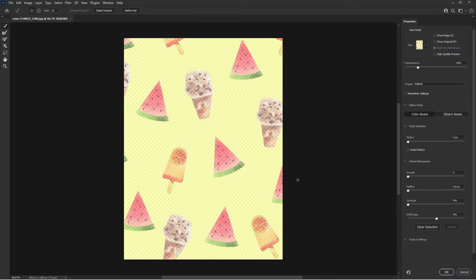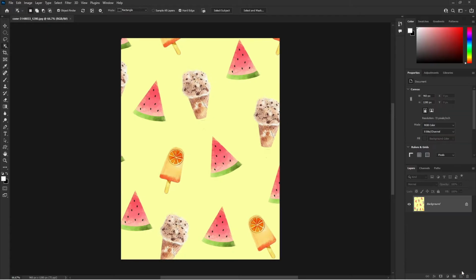Click the Object Selection icon in the Select and Mask workspace that opens in the options bar at the top of the workspace. Choose a selection mode, rectangle or lasso. Hover over the object in your image that you want to select. Photoshop automatically selects the object as you hover over a region and click. You can add to, subtract, or intersect your selection by choosing one of these settings in the options bar.